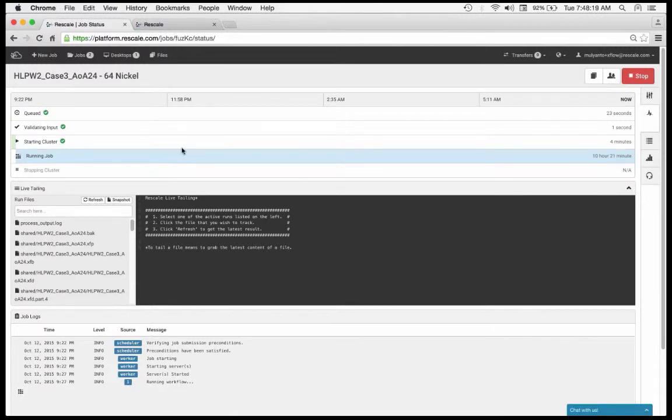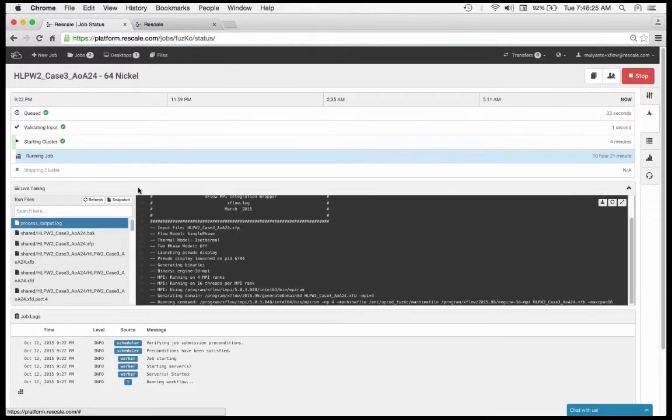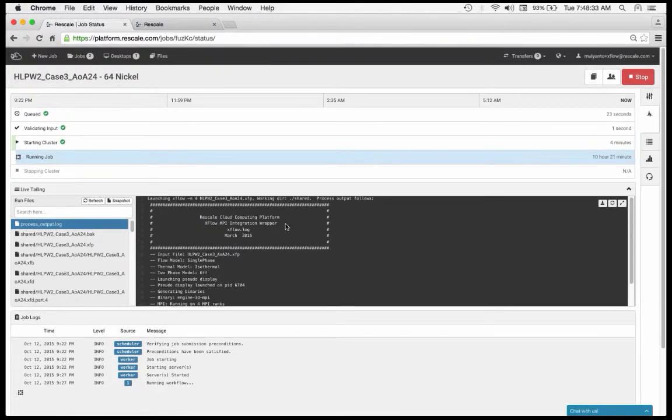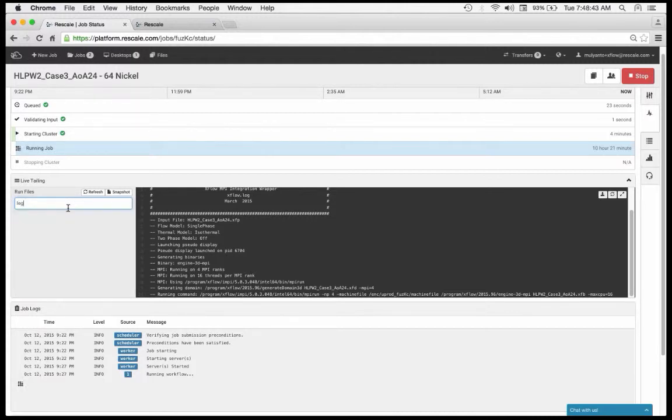So this is the status page on an already running job. You have this tailing section here in the middle of our status page. It will give you a little bit of a high-level overview of the status of your jobs. And then on the left-hand side, you can also filter the output files by using a search term.